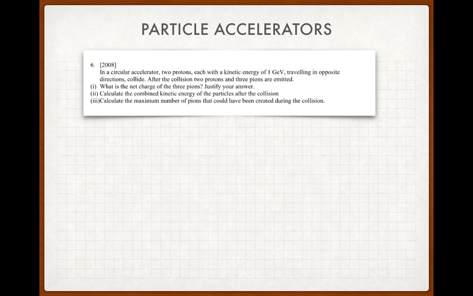Final example, we have two protons, each with a kinetic energy of one giga electron volt, so that means a total kinetic energy of two giga electron volts going into it, convert that to joules. Once we have that in joules, it's likely that we're going to have to convert that to a mass value using E equals mc squared. What are we told then? After the collision, two protons and three pions are emitted. We're asked for what is the net charge of the three pions, that has to be zero to conserve charge. Then let's calculate the combined energy of the particles, the combined kinetic energy of the particles after the collision, and the maximum number of pions that could have been created.